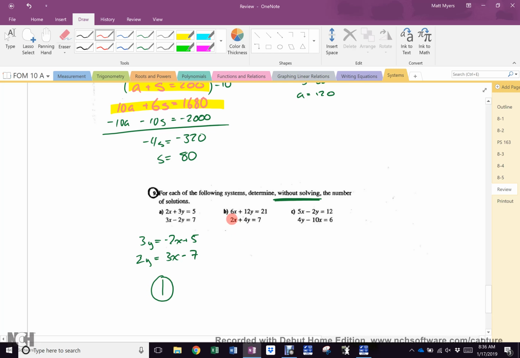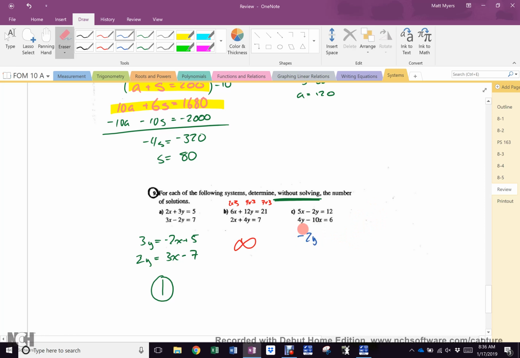Second one. 2 times 3 is 6. 4 times 3 is 12. 7 times 3 is 21. Hey, those are exactly the same lines. So how many solutions? Infinite. Because this is 2 times 3. This is 4 times 3. And this is 7 times 3. Which probably means this is our 0 one, right? But you would never just write 0 on a test because that doesn't prove anything. That just says you can draw a circle. You would, of course, prove it.